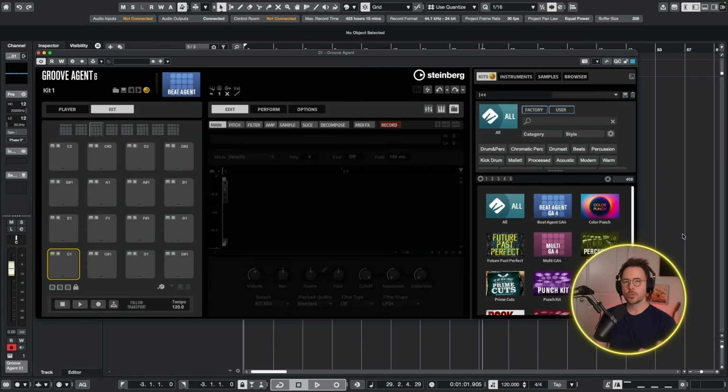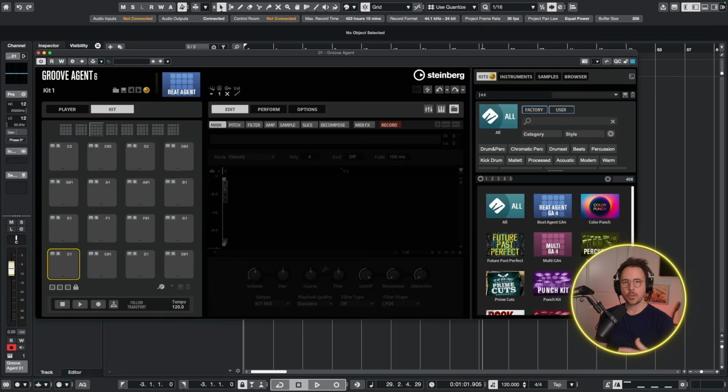Let's jump right in. So Groove Agent includes different drum engines, or agents, that are built for different production tasks. Rather than the Acoustic Agent, which is focused on realistic acoustic drum performances, Beat Agent is really centered around flexibility and sound design. It's perfect for creating custom drum kits and working with individual samples and loops. So let's start here by loading up a Beat Agent kit. There's plenty of great kits to choose from, which makes it easy to find a strong starting point.